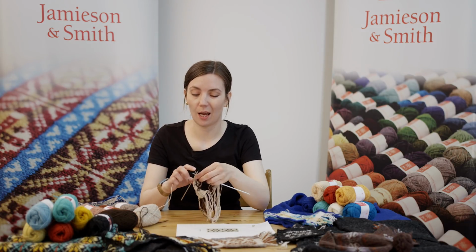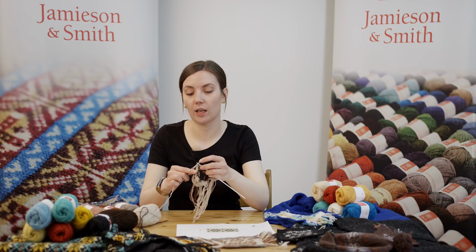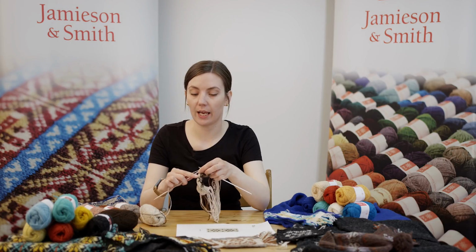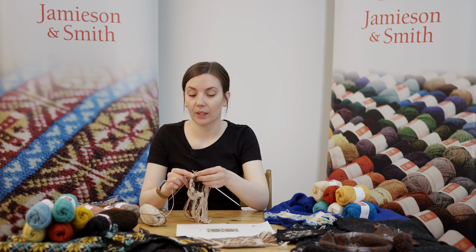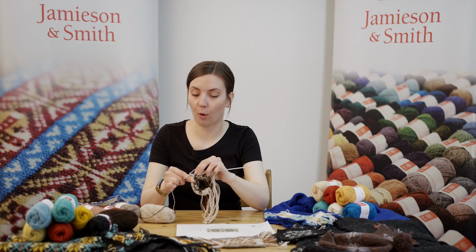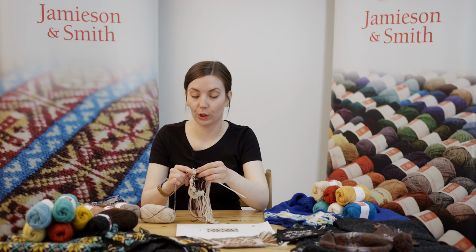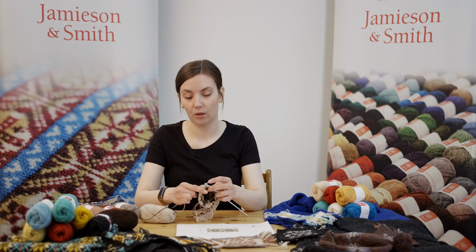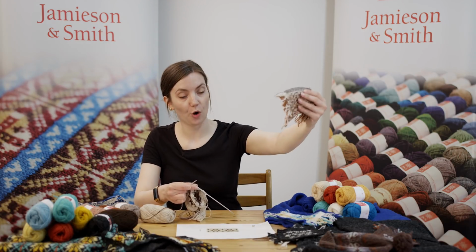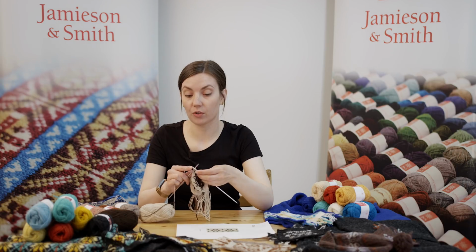I only do that if I'm about halfway through and I'm not totally sure, because sometimes you do need to do the whole thing and then you're like, okay, actually, yeah. Or you need to live with it for a while. Sometimes I'll do a swatch and if I don't hate it, but I don't love it, I'm not sure, then I'll pin it up on a pin board and just leave it and keep looking at it every now and again, because sometimes you also lose it by being too close to it. If you're keeping on doing it and you're like, does it work? If you have it pinned up and far away from you, that gives you the same idea, I suppose, that you would get with a garment or somebody wearing it.